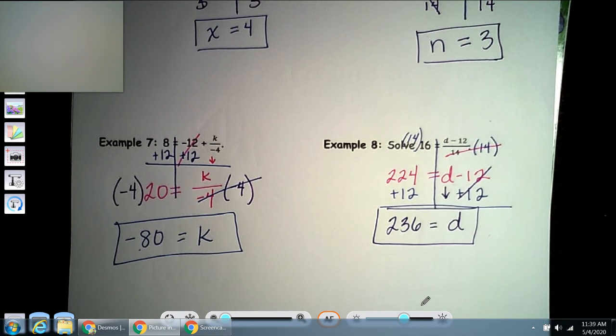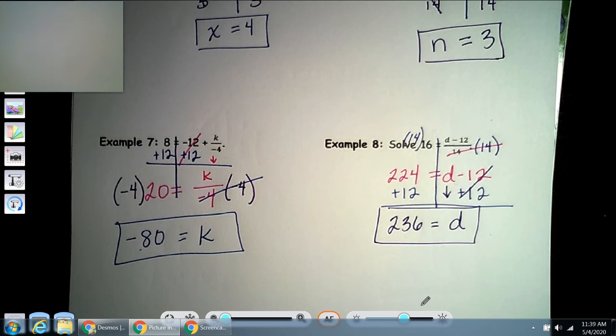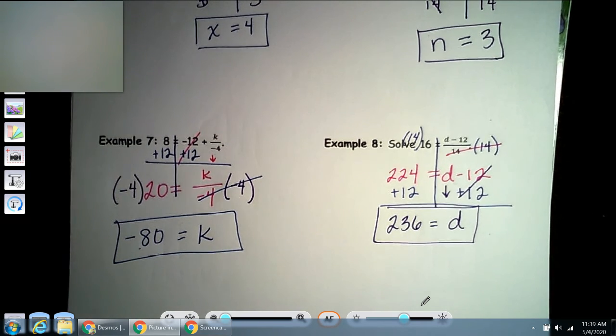Okay. I'm going to stop there with the notes. Again, I went through this kind of fast, and I know this is review. So some of you maybe never forgot how to do this, and you're totally good, and you can go through the assignments, no problem. But if this is new to you, or if it's something that you have forgotten, I want you to do the practice problems.